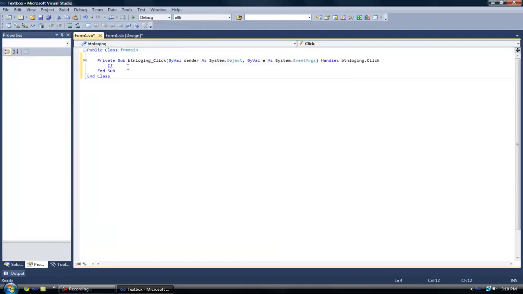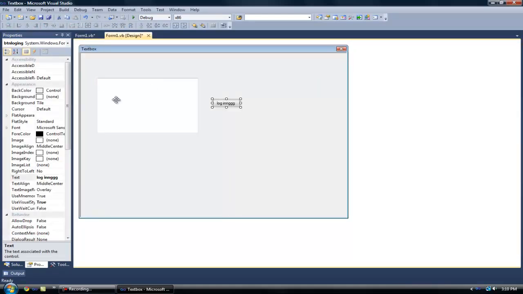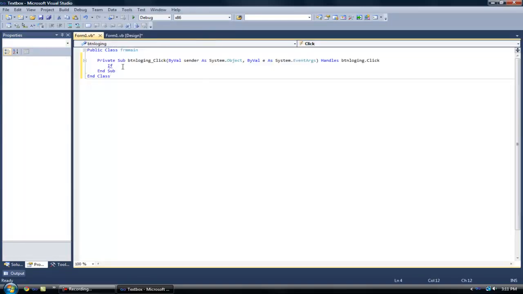So if a value we put into here, let's just say the value is Robin, my name, is true, then we want a pop-up saying you logged in. If the value we put in here is not Robin, we want a pop-up saying you're not in. That's a basic if-then statement that will work with login and stuff. So let's do this.